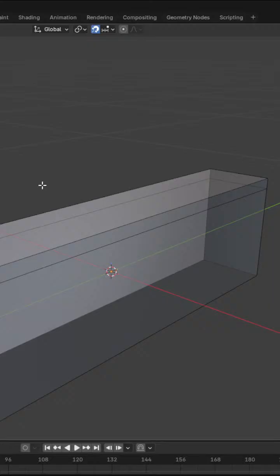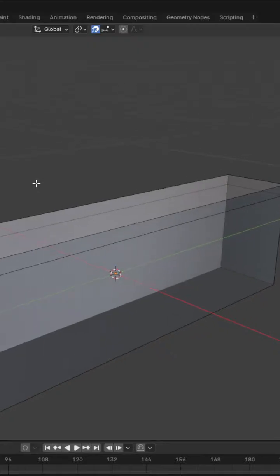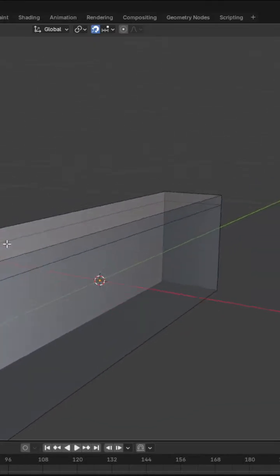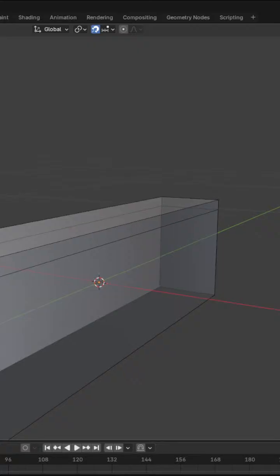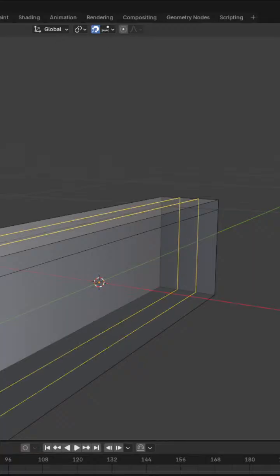I'm just looking at some reference images here. Okay, I'll have the zip on the top. We definitely need a cut there. That can be for the zip.